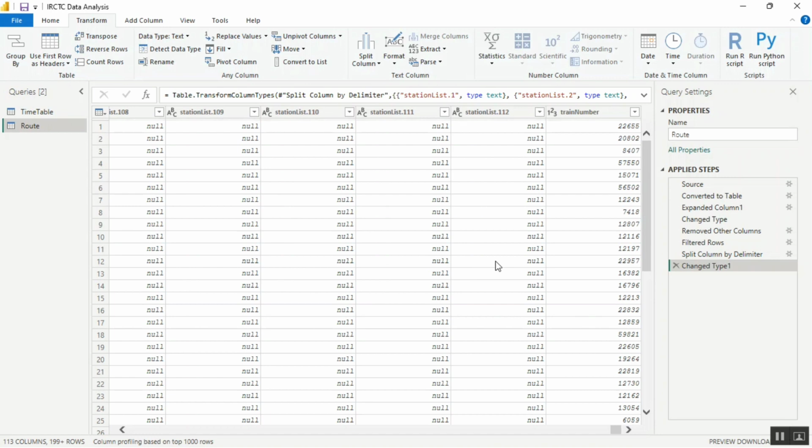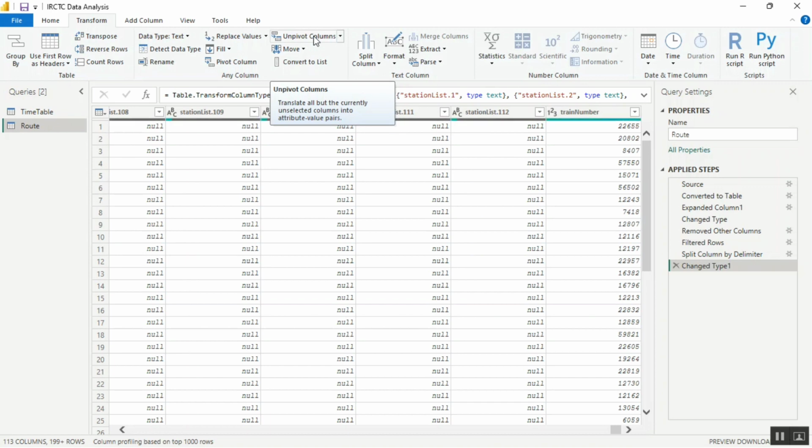Okay, now the next step is to unpivot these things. Let me just show you what unpivot is. If you go here, this is the unpivot section. Technically this means transform all but the currently unselected columns into attribute-value pairs.